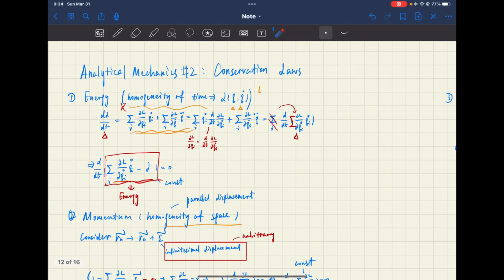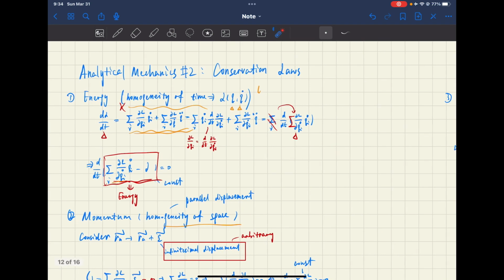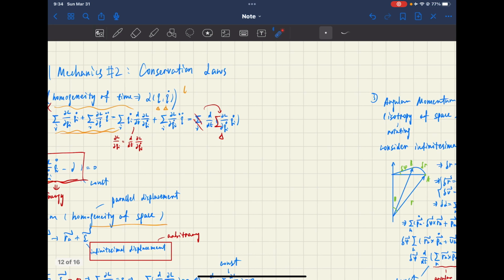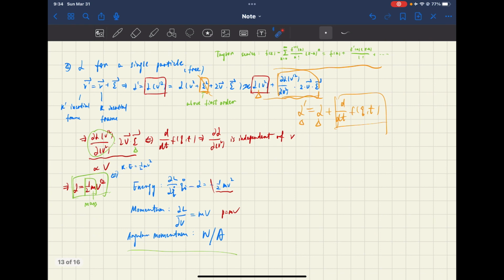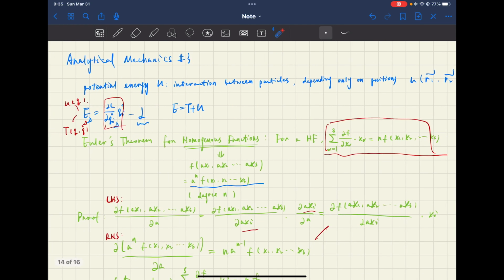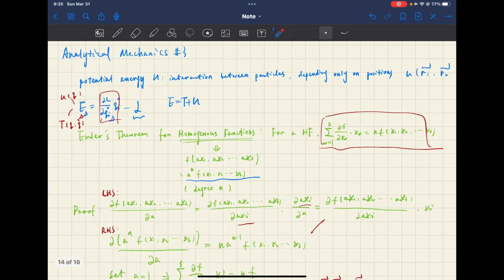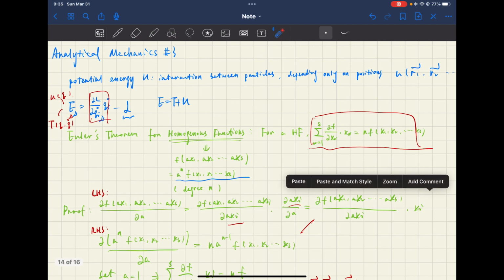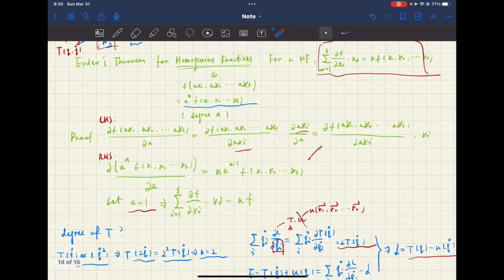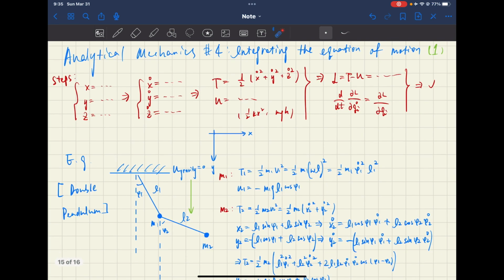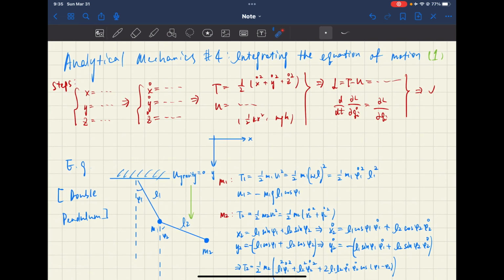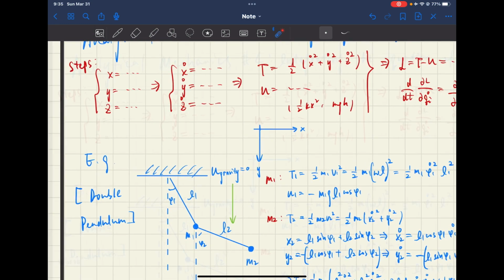And then we learned about the conservation laws based on Lagrange's equation. So energy, momentum, and angular momentum are conserved under certain conditions. We must note that, and for further details, you can check my last videos. And in the third episode, we talked about potential energy. It's a very important element in analytical mechanics. So in this episode, I'm going to talk about how to use these concepts to integrate the equation of motion.